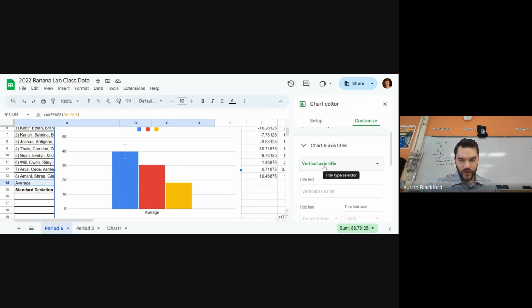And then vertical axis title, your y-axis, make sure you title that. Remember, your y-axis is your dependent variable. And then your horizontal axis, that's going to be your independent variable. So make sure you label this properly. And then for chart title, you need to have your independent and dependent variable in your chart title. So the effect of the IV on the DV is kind of how you're taught in middle school. But if you find some other, not as mechanical way of titling it, that's fine with me.